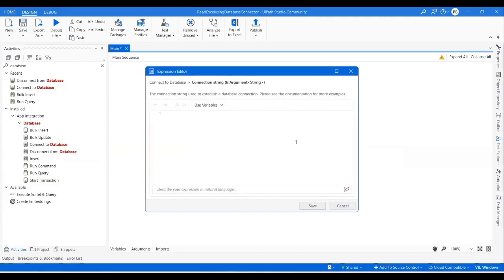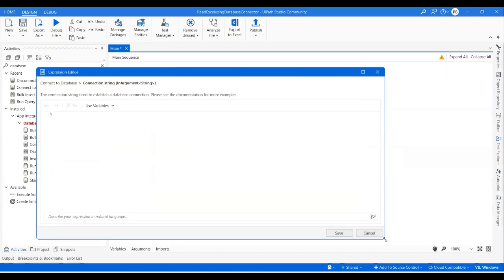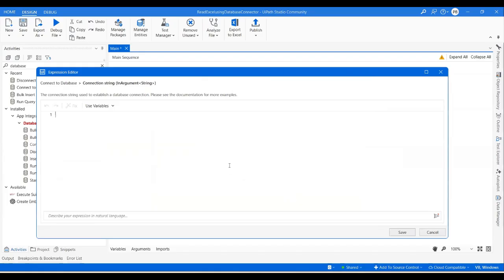Now, to establish this connection, we need to provide a provider string. For the provider string, let me explain. You just have to remember this syntax. It is almost similar for all database providers' provider strings. I'm just going to zoom in a bit. Bear with me. Okay, so it's simple.